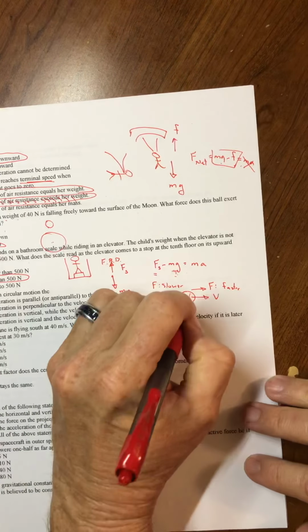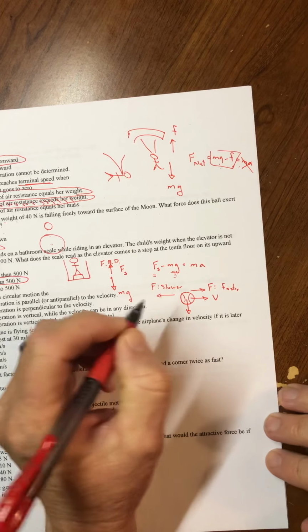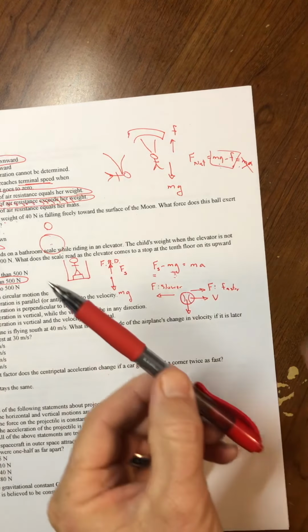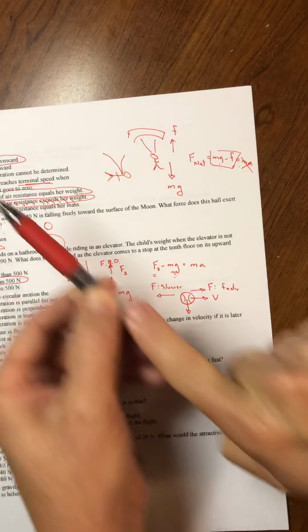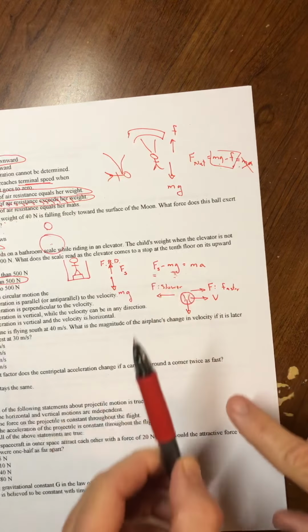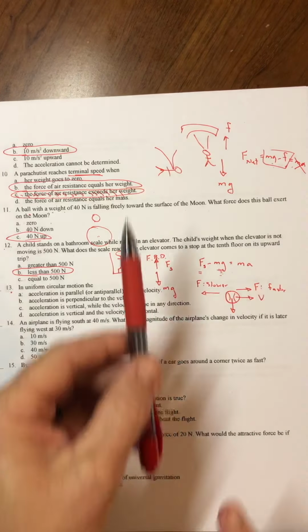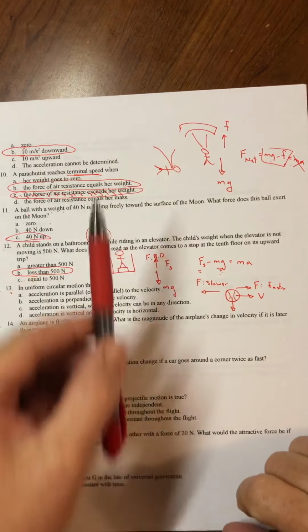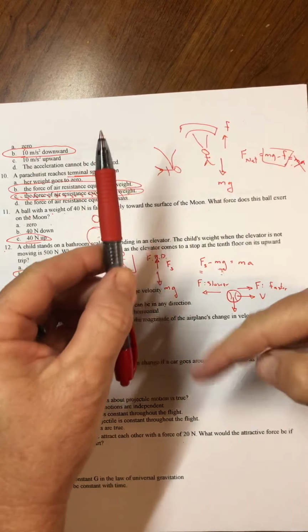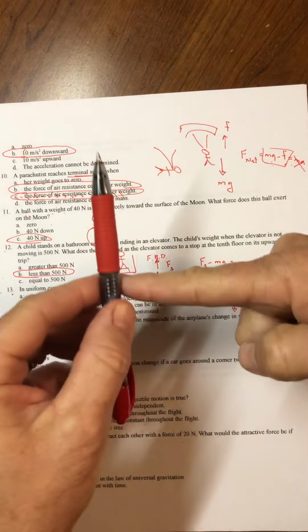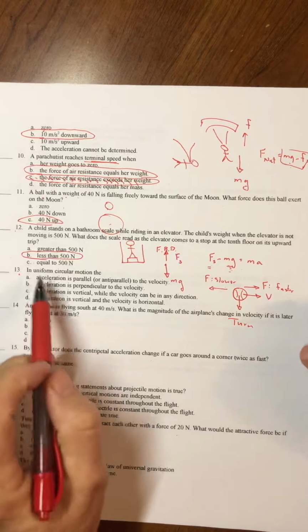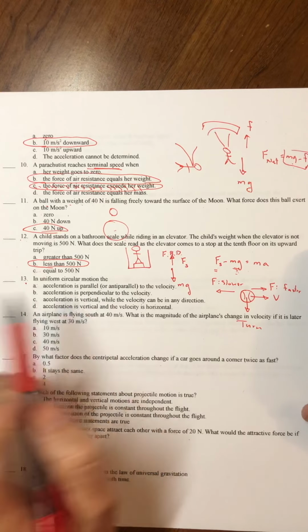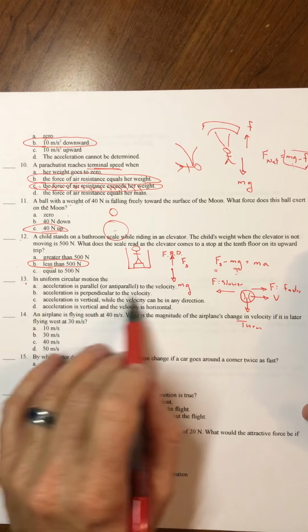But this problem goes a step further. How do you make something turn? You push it sideways. You push it perpendicular. So if the pen's going this way and I push it sideways, that's going to make it turn. If I push it in the direction it's moving, it just makes it go faster. And if it's going this way and I push it with the way it's going, it goes faster. If it's going this way and I push it opposite to the way it's going, it slows it down. But if it's going up in the camera and I push it sideways, that makes it turn. So it's this sideways push that's a turn. And that's what this is trying to say. Uniform circular motion, the acceleration is parallel to the velocity.